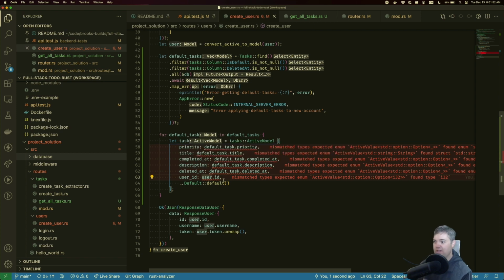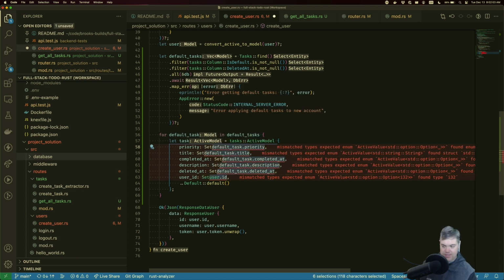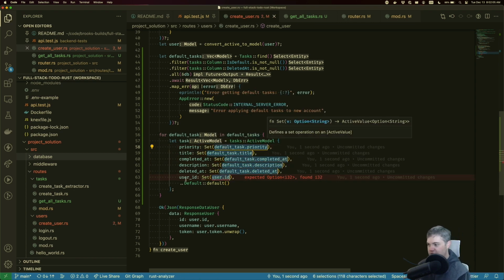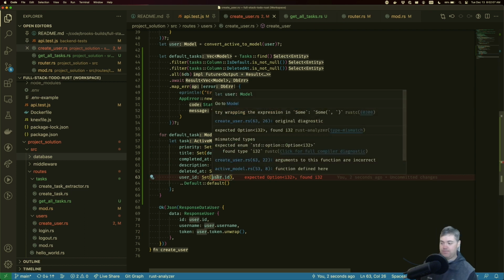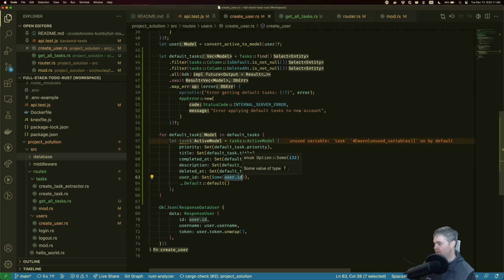I've done this incorrectly. We need this to have a set in front of it. So let me multi-cursor this really quickly. It's going to be set like that. You need to be a sum also. Okay, all right. So far, so good.